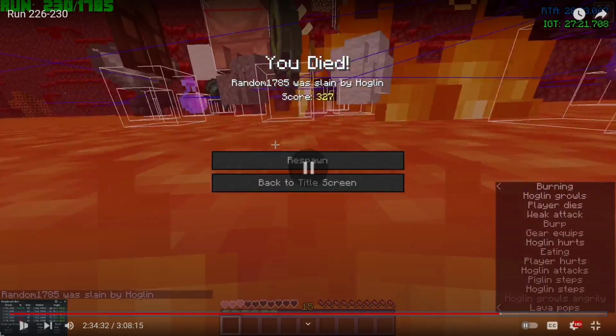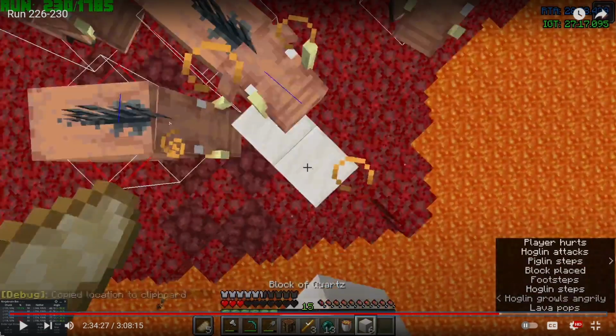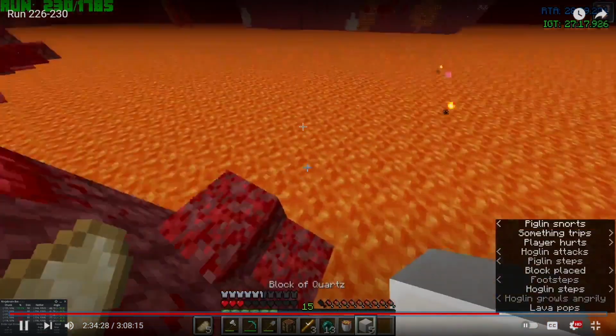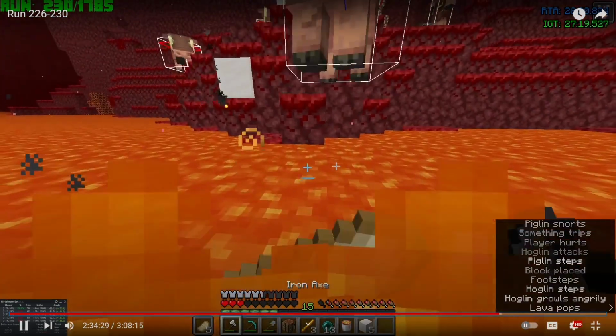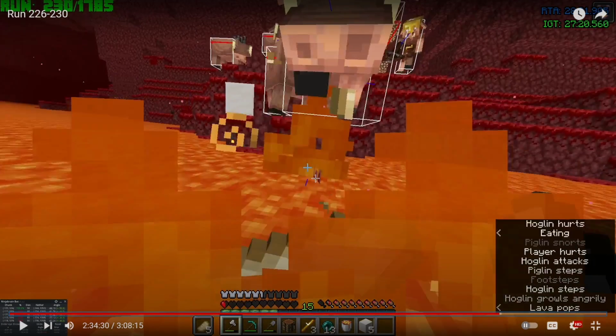And this happens. So this is really stupid. I'm just saying. So first of all, I mess up this blocking. I actually didn't mess it up. They would have, there's four of them, obviously. I jump down into here, and the first hoglin hits me. The second hoglin gets bounced off the first hoglin.